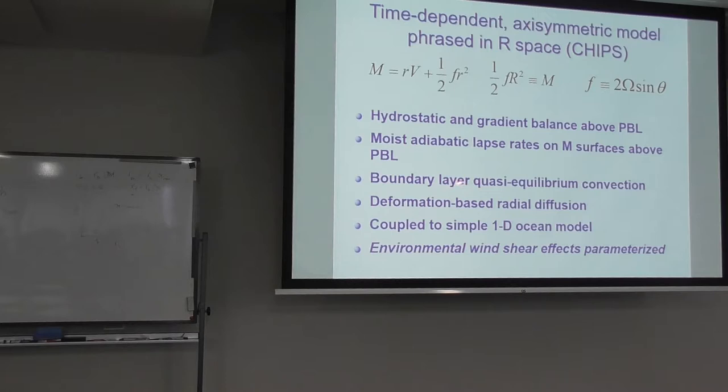But it has a representation of convection, which is really important for real storms because, principally, of the ability of downdrafts, convective downdrafts, to transport low entropy air into the boundary layer. It's a very important process that was omitted from what I talked to you about this morning. It has classical turbulence schemes, and as I mentioned, it's coupled to a one-dimensional ocean model where the physics is really the physics of mixing.